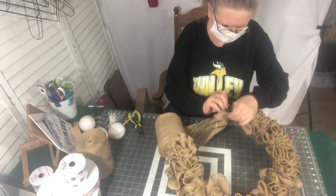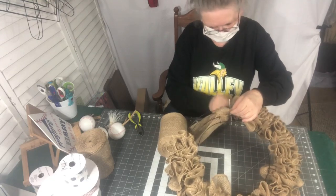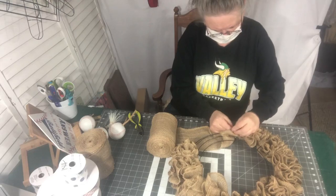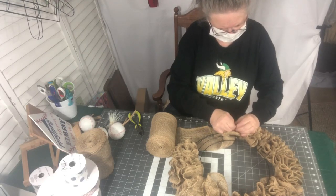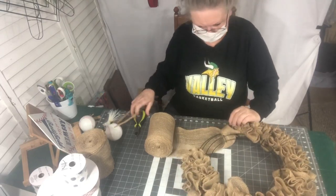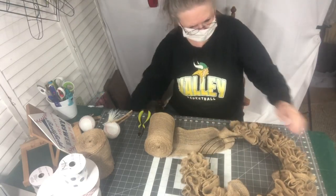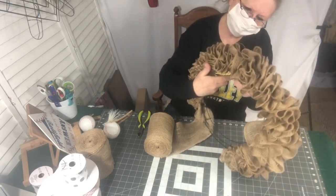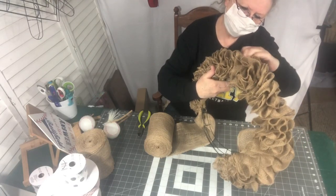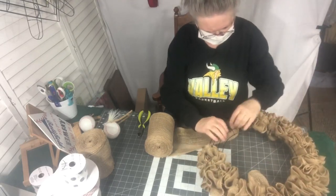Okay, and then feed this through the burlap around the wire. You could also use pipe cleaners if you choose to rather than wire ties. I just prefer to use wire ties, but it's perfectly up to you. I just see a little spot here where I crossed over the crossbar. I'll clean that up when I'm done.